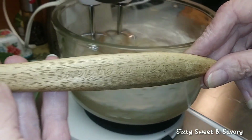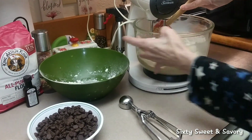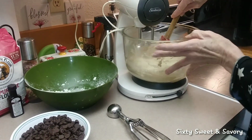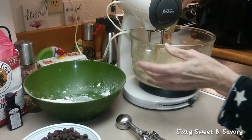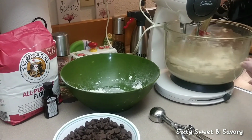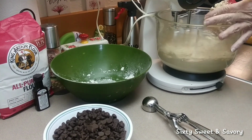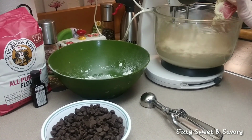And when you're cooking for your family, or you're cooking for your friends, or yourself, your loved ones, believe me, the love that you put into your food, your baked goods, your dinners, that is what shines through. That's what takes every recipe to the next level. Because come on, everybody needs a little love in their life. And nothing says loving like something warm and yummy from the oven.